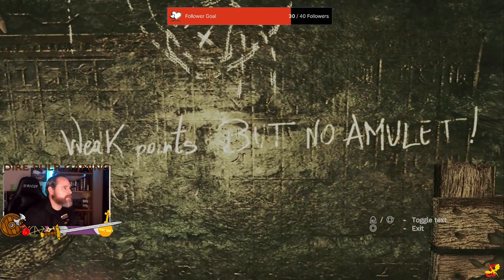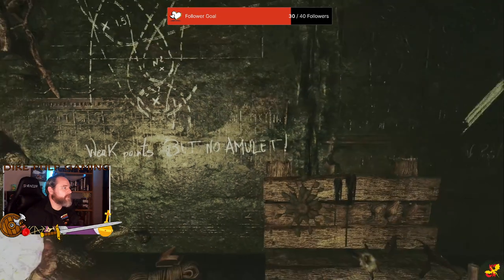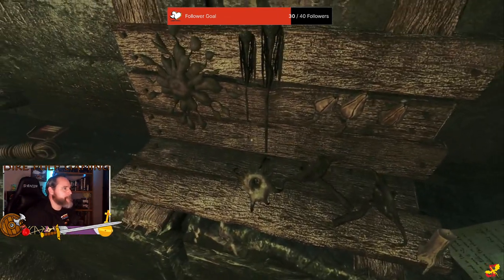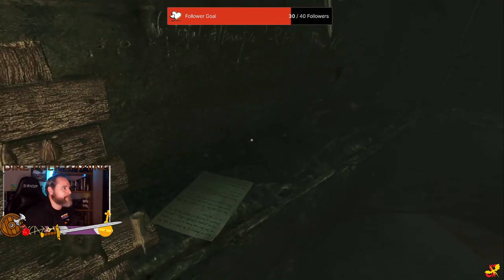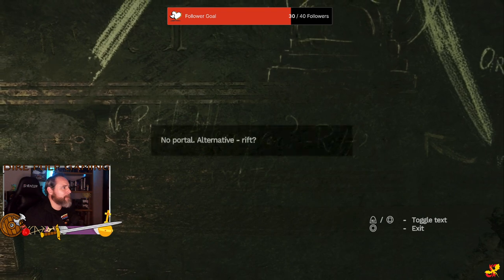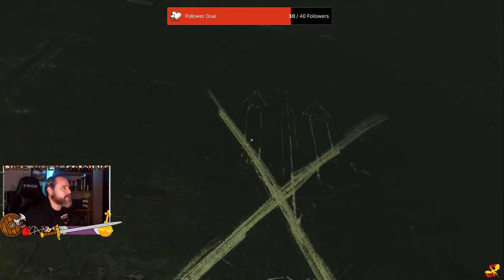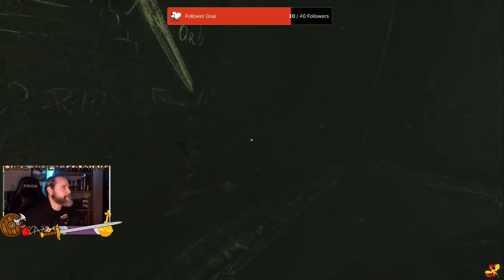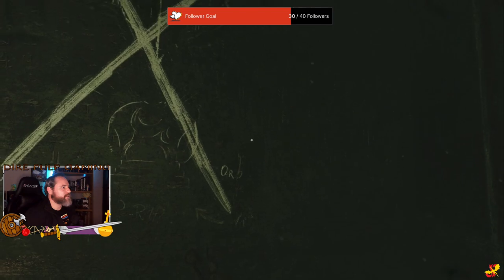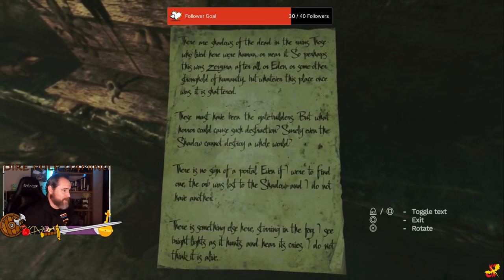Yes. Weak points, but no amulet. Yeah, I know what that says. I can read it without zooming in. Flowers. What is this? No portal. Alternative? Rift? The orb. Is that the orb from Dark Descent?